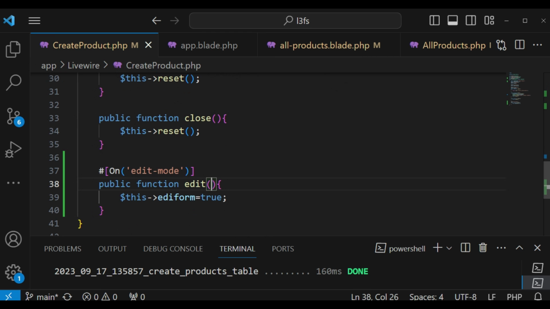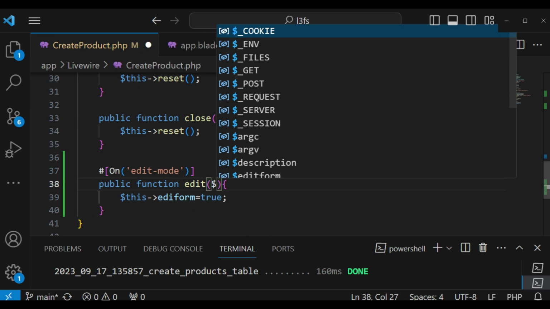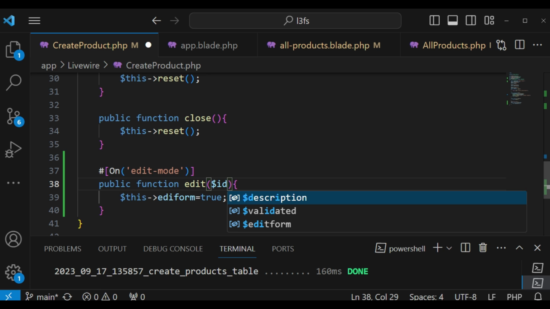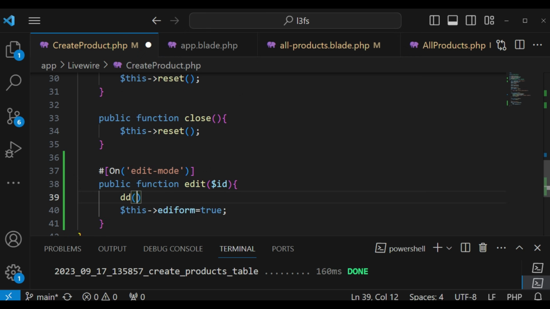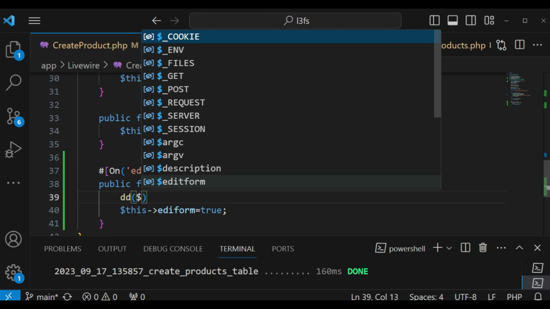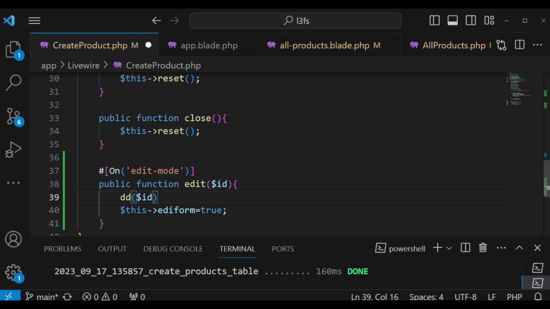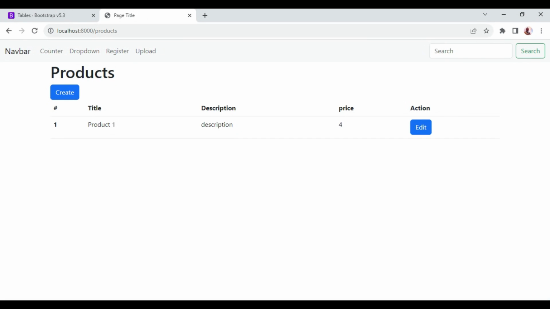And then what I would like to do is to pass in the ID, because we are listening to it on this method. And I would like to just do dd ID, like that. So I want to see if there is an ID that is reaching this method. So let us attempt and see.